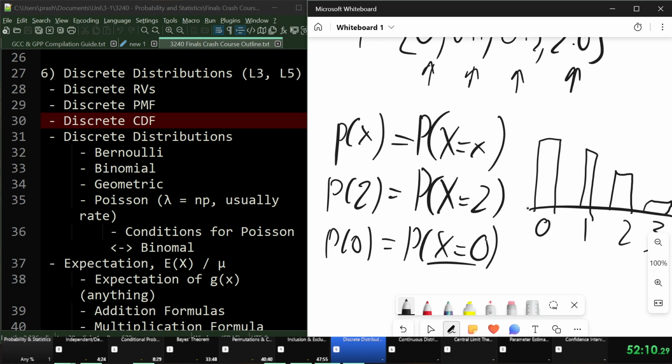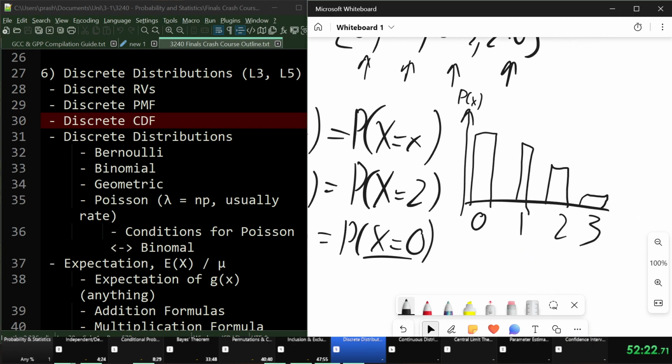And this will be the values of X, and the values up here are the probability P of X. Let me just move the graph. This will be X. So that means that this is P of X equals to 0. Alternatively, you just put small p 0. That also works fine. This is what our probability graph is looking like.